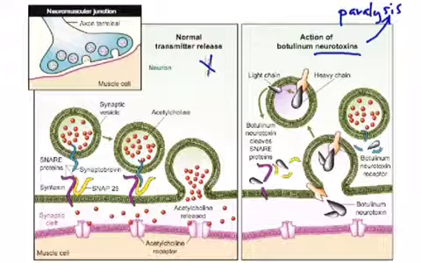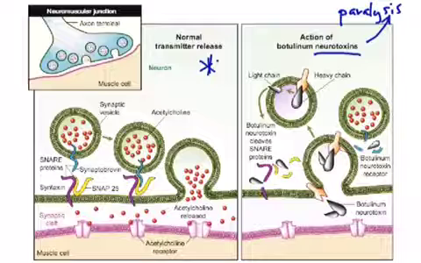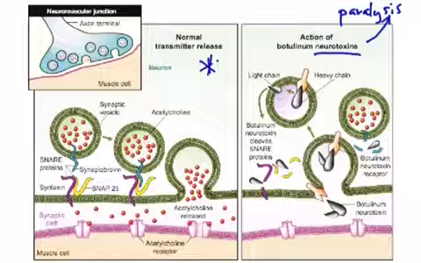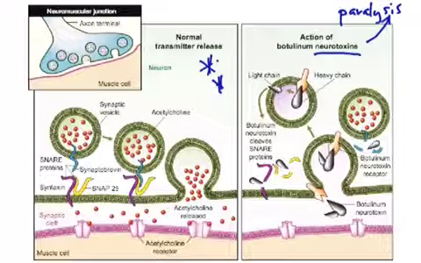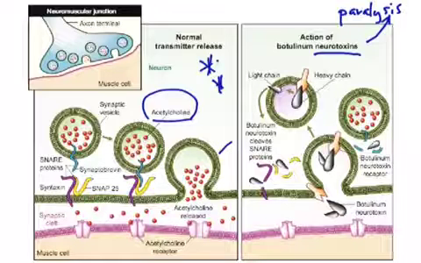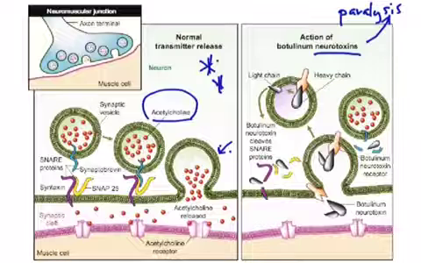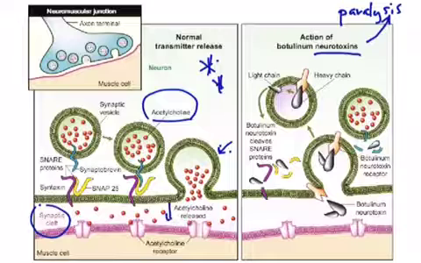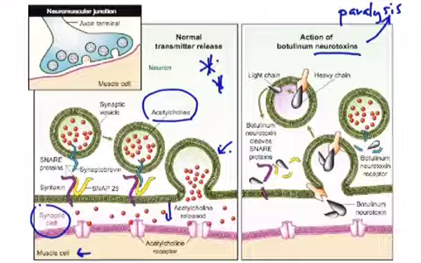On the left, over here, you're looking at the normal action at a synapse, normal transmitter release. This is a neurotransmitter, like acetylcholine. So let's have a look at what's happening and then see if you can make sense of what's going on over with the neurotoxin. You've learnt by now that when an action potential arrives at the end of a neuron, so that's this area here, which is the synaptic knob, calcium floods into the cell and causes vesicles containing acetylcholine to move towards the membrane, and then through a process of exocytosis dump the neurotransmitter into the synaptic cleft, where it diffuses across the extracellular fluid and binds to protein receptors on the next neuron, or the muscle in this case, and will cause a muscle contraction. Then the acetylcholine gets broken down and recycled.